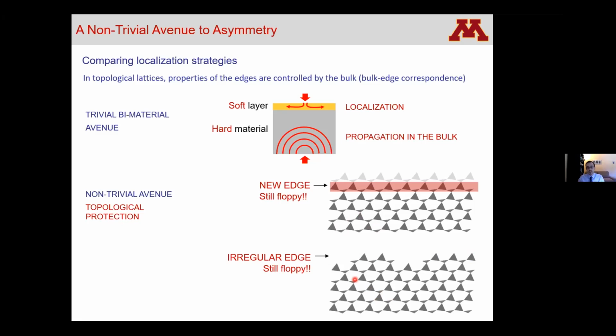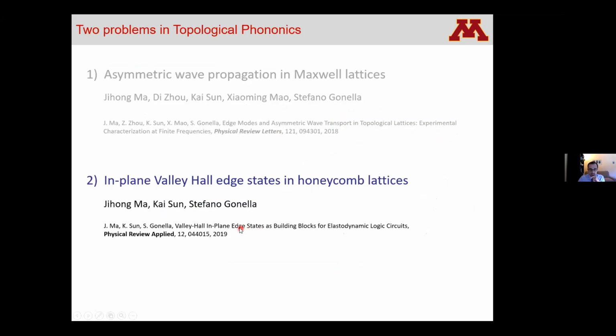So this robustness is really the additional gear that these topological materials have with respect to analogous but more trivial architectures. I'm going to skip this in the interest of time, since this is going a little bit slower than I expected, and let me move to the second problem. The first problem was about propagation of waves along edges. This one is instead about propagation of waves along internal interfaces between subdomains.